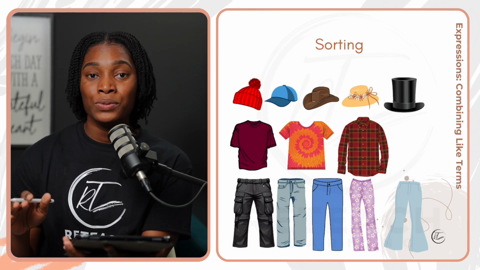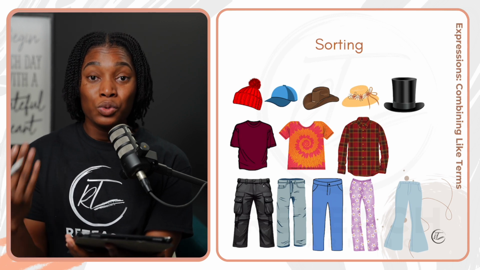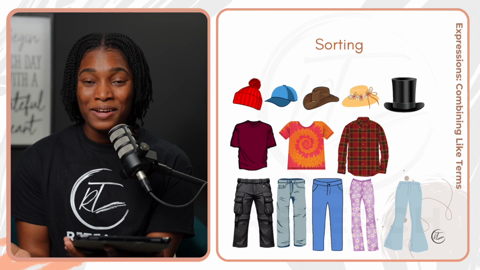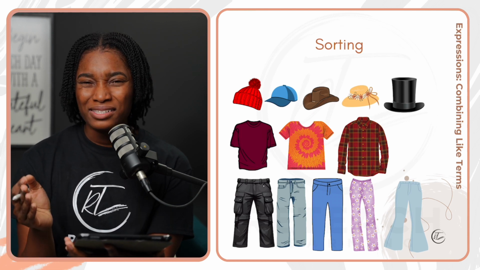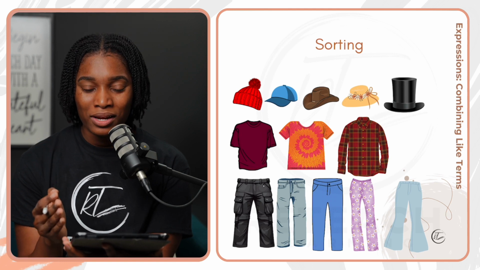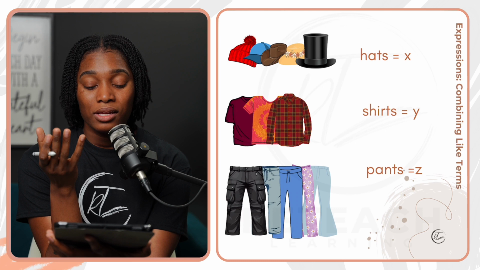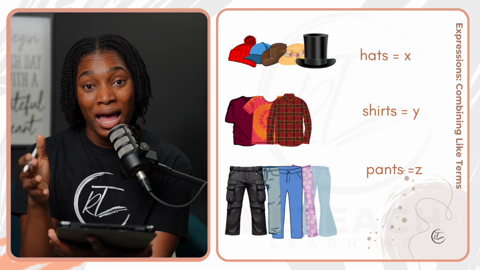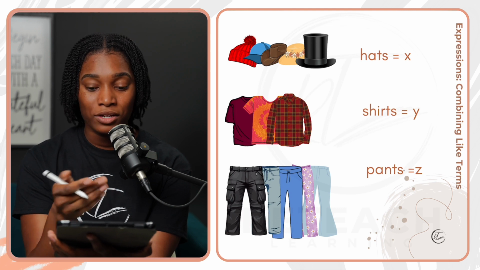And we use expressions and we use terms as tools for sorting. All right. So in math, like I said, we love to sort also. We don't like things all over the place. We like things in order. And so what does that mean? Well, usually what we'll do in order to sort in math is take something like a hat. Let's say the group of hats that we have here, right?